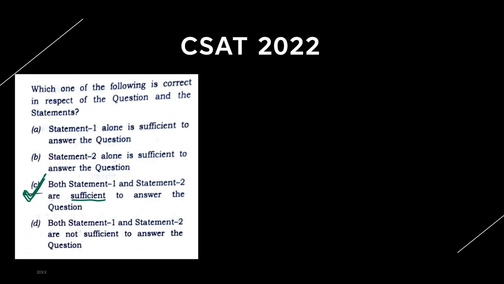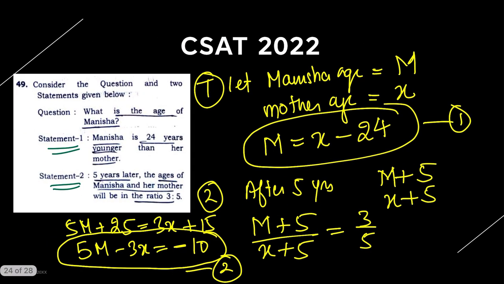This is how you will solve this statement conclusion. First is not true because one is not sufficient. Second is not sufficient. And the fourth option says that using 2 you will not be able to come to an answer. No, using 2 we will be able to come to an answer. Right? Now coming to the next part.